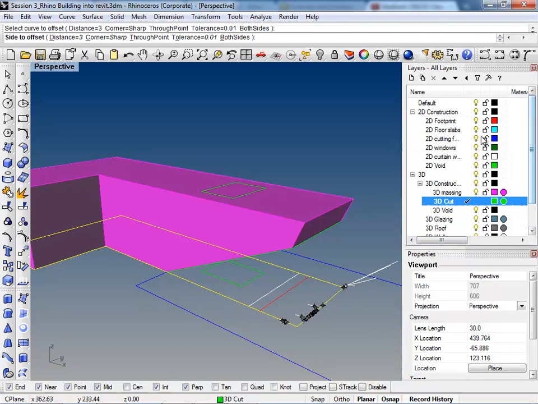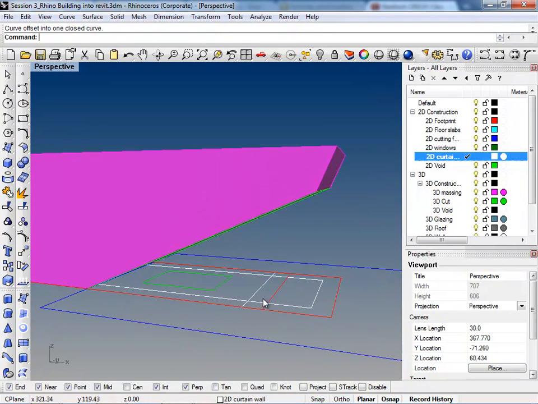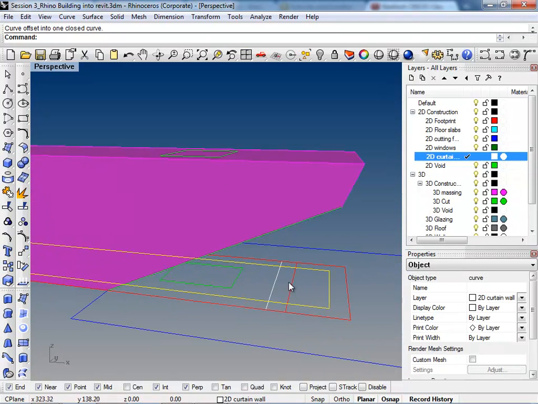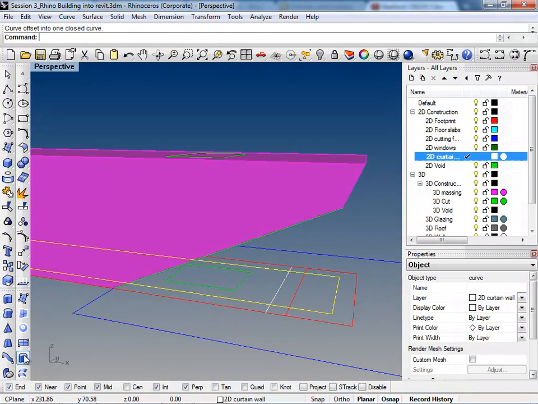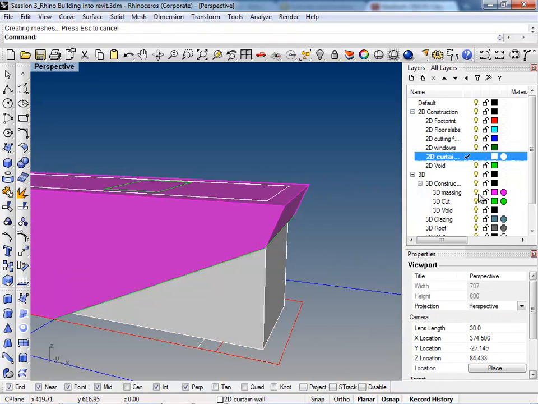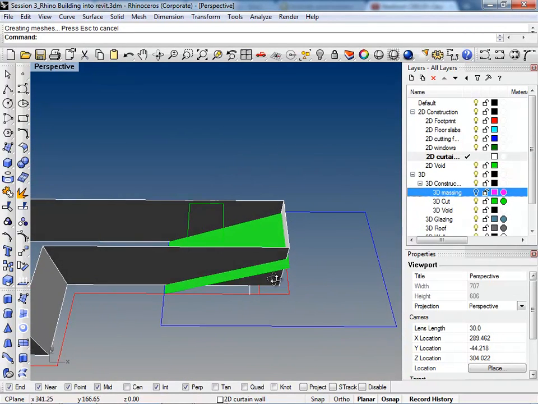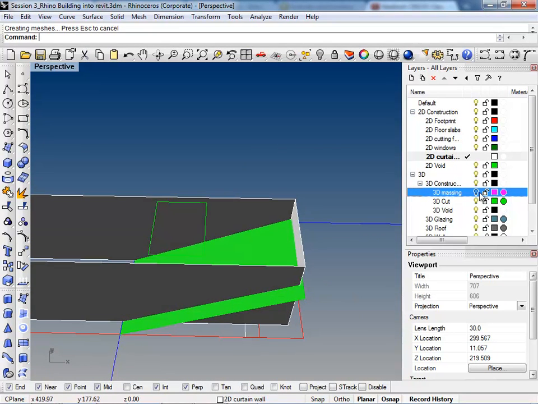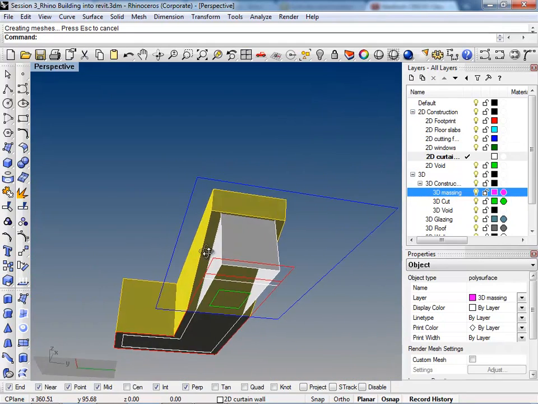And actually, why don't we change back to 2D under 2D curtain wall for that layer. And we can type in 8 feet to offset. So now we have this layer, and we've also offset that at 8 feet. So we can do the same thing again, pretty much bring this up to 60. And let's turn off the 3D massing. Actually, before we do that, we can join this together so that it becomes a solid once again.